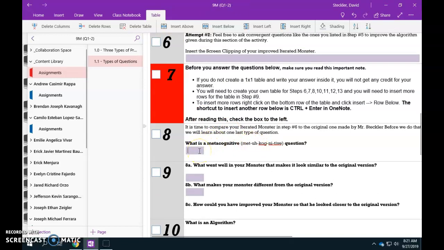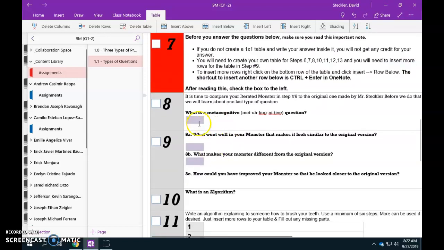So on the back wall, you guys can read, or you can follow along with me, but a metacognitive question is simply a question that is making you reflect and then evaluate or analyze how something went. So below over here, you're going to also put what we just talked about in this box over here. But below over here, we have 3 examples of metacognitive questions.